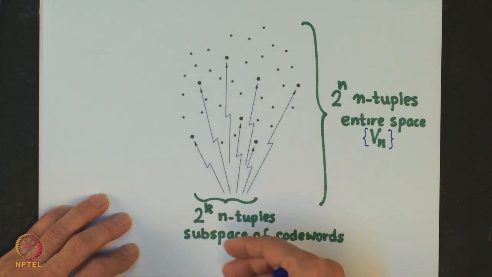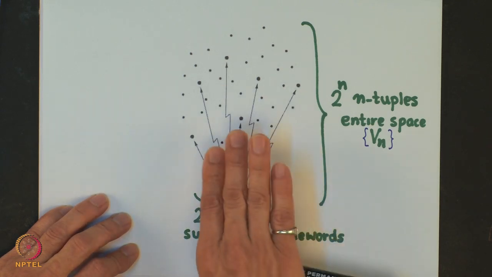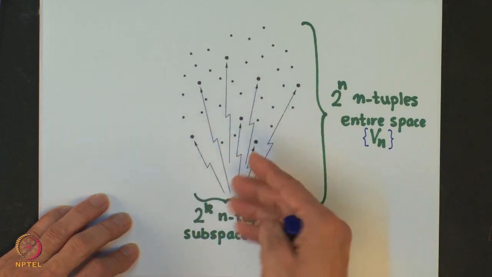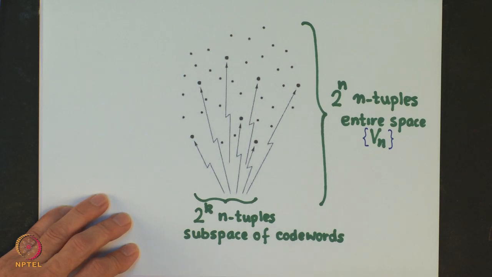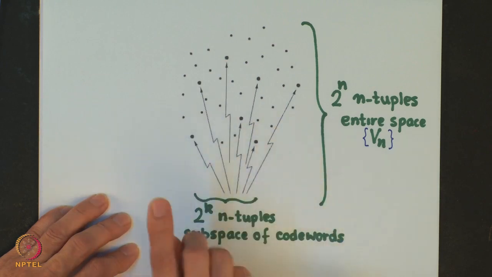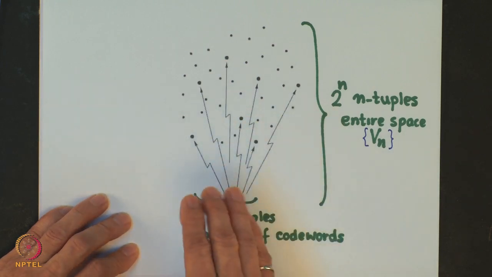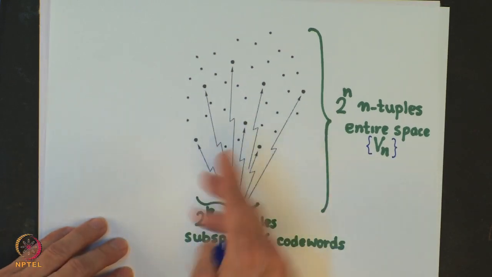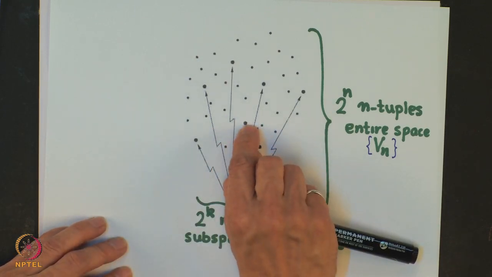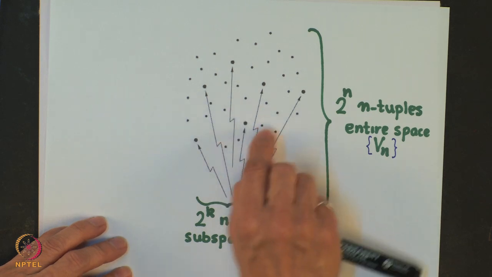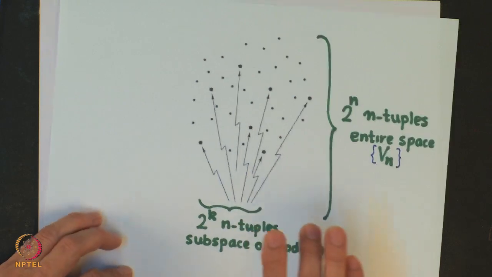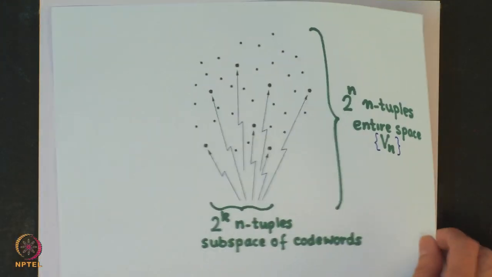So, what we are indirectly saying is that we want to have a small amount of redundancy, which implies that we do not require excess bandwidth. And the second condition is that we want these code words to be selected in such a way that they are as far apart from one another as possible, so that even if the vectors experience some kind of corruption during transmission, they may still be correctly decoded with a high probability.